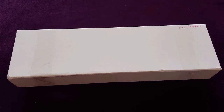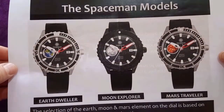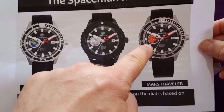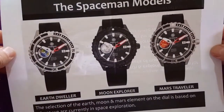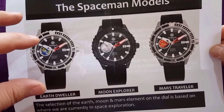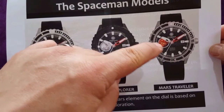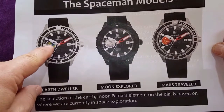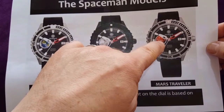And I'm not using any fancy schmancy. I will use a simple one. So here are the Spaceman models, and as you can see, there is the Earth Dweller, Moon Explorer, and I have for review just the Mars Traveller. They are almost the same, all of them. The differences between these three are, obviously, the badge or sign here. Here is the Earth, here is the Moon, and here is the Mars.